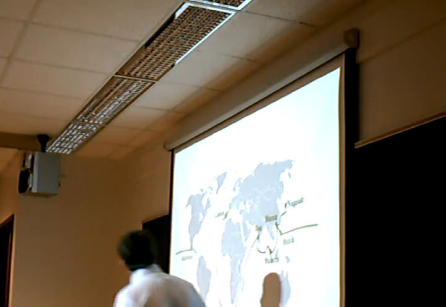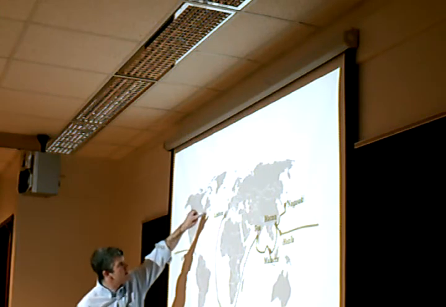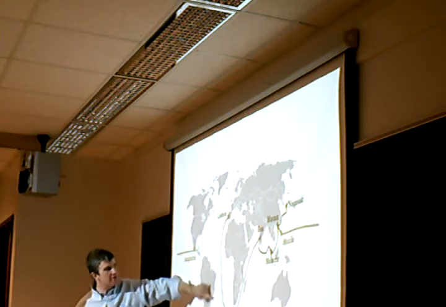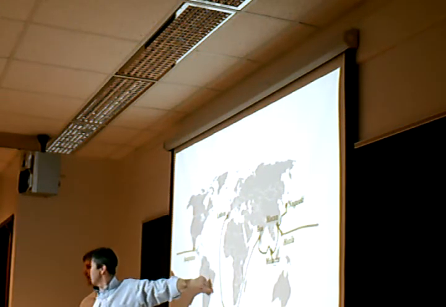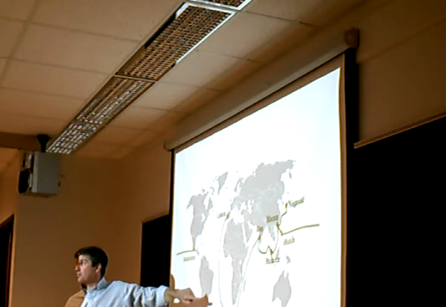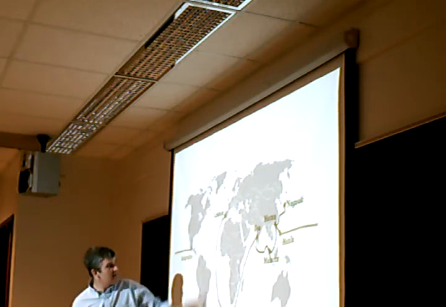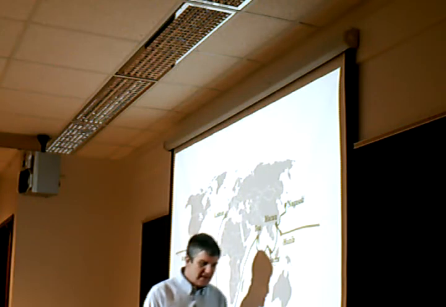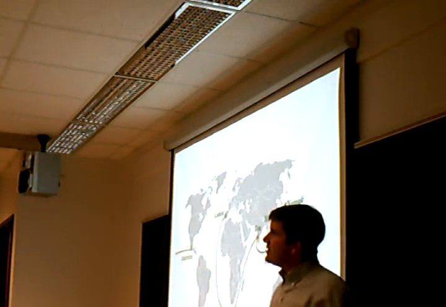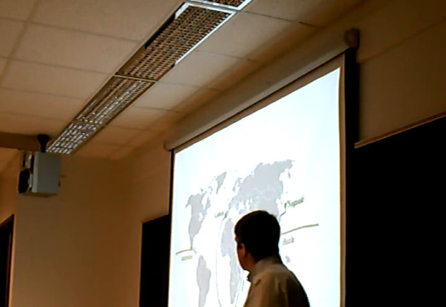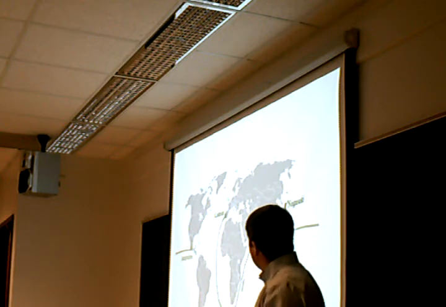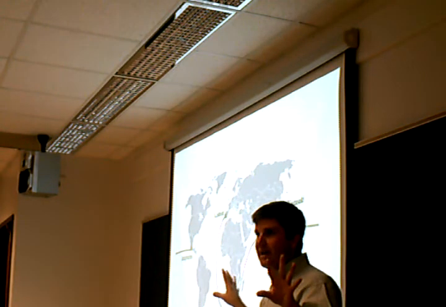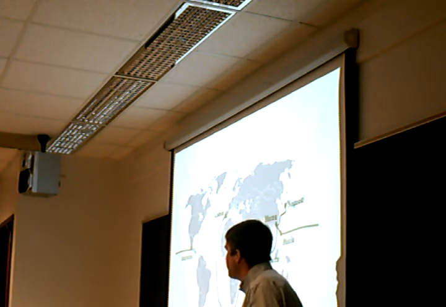The line actually cuts through, this map's not great to scale, but the line actually cuts through this part of South America. Anybody know what that is? Brazil. That's Brazil, but of course, they speak Portuguese. So this line that's drawn in the 1490s, it's actually two lines. I think it's 1492 and 1494, if I remember correctly. There's two agreements dividing up where Spain can go and where Portugal can go.